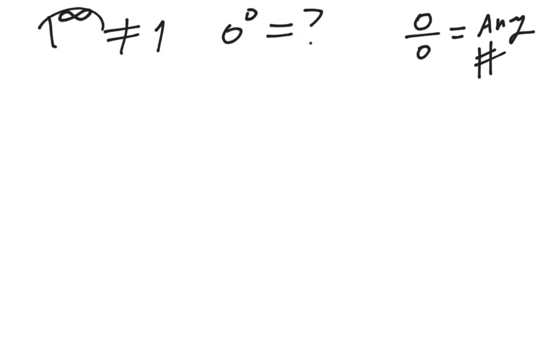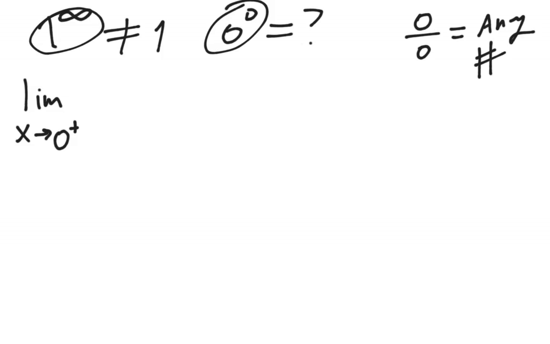Alright, coming back to these two indeterminate forms, let's look at an example, and this will be a little bit long, so stay with me. We're going to look at the example of x approaching 0 from the plus side of sine of x, wait for it, to the x. So this is kind of a weird thing to do. And just to confirm, yeah, we have 0 to the 0 because sine of 0 is 0 and x approaching 0 is 0.